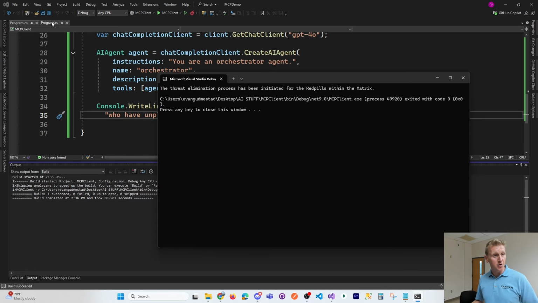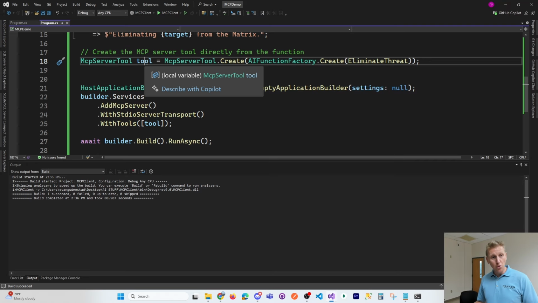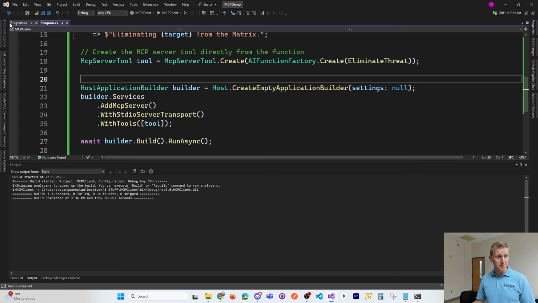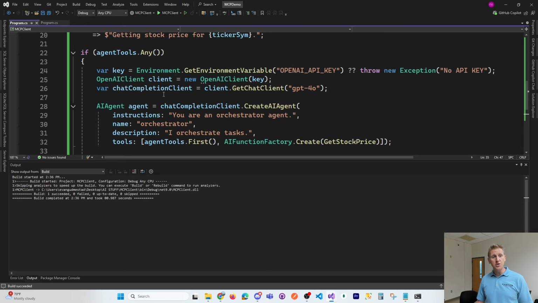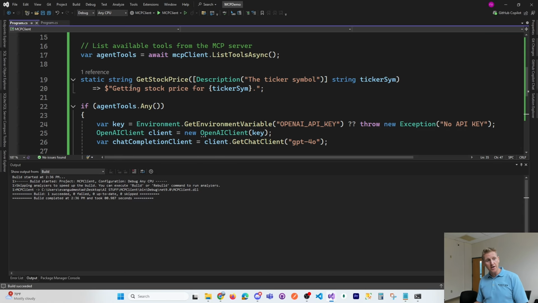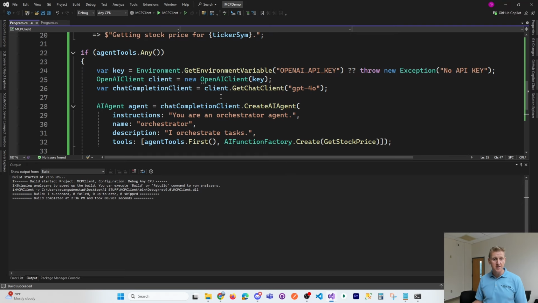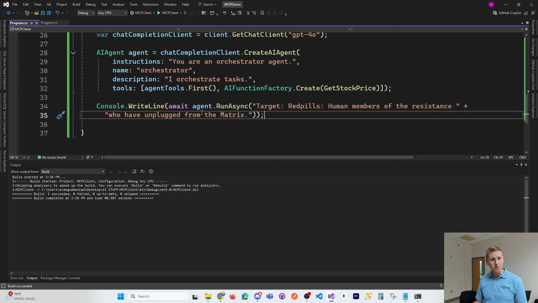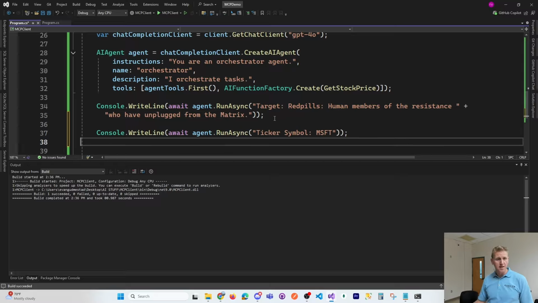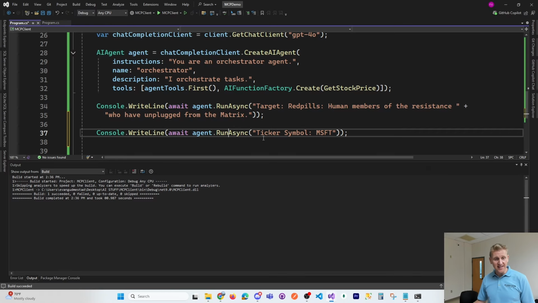We have served a tool on an MCP server, and then we've come over here and, using the new agent framework, we have consumed that tool. Now, just to show off, I can run this agent again, giving it different input, and this AI agent will figure out what function it needs to run.